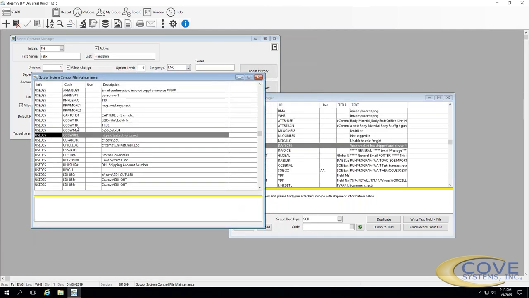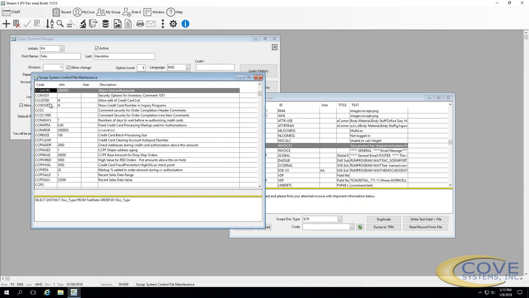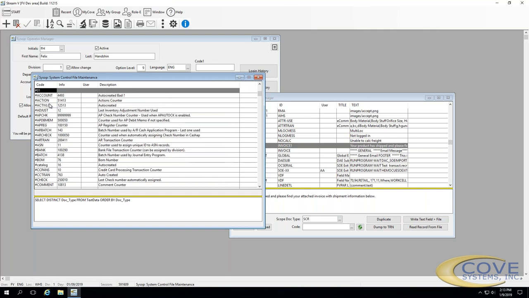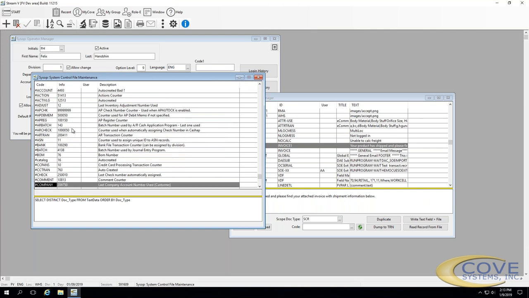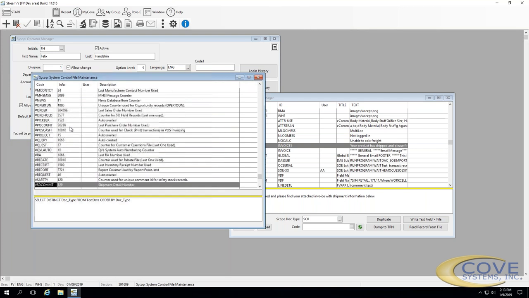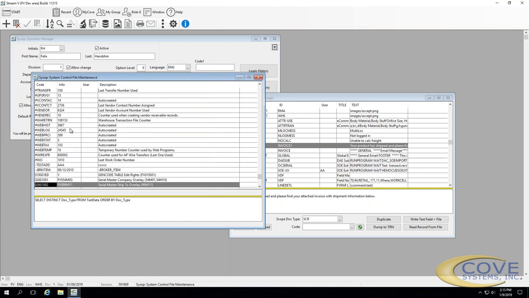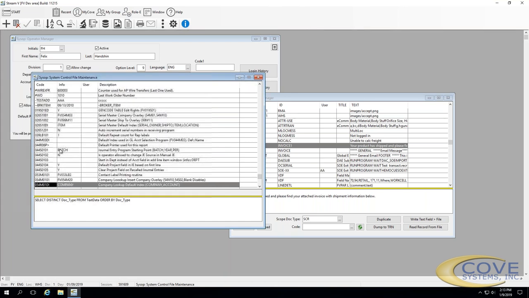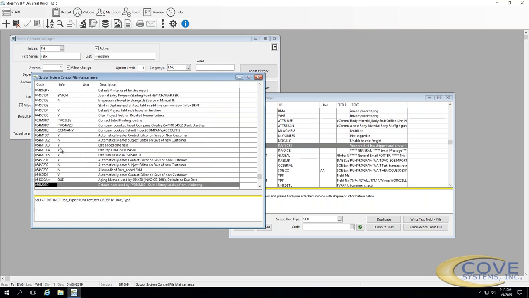In the system control file, we can see all sorts of stuff is stored in there. We have all of our counters. Then after the counters, we have control parameters, and these control parameters have names that are only logical to the programmers that wrote this.